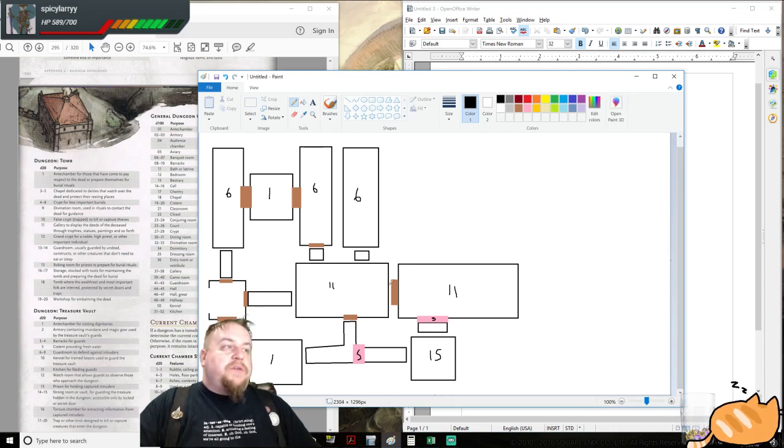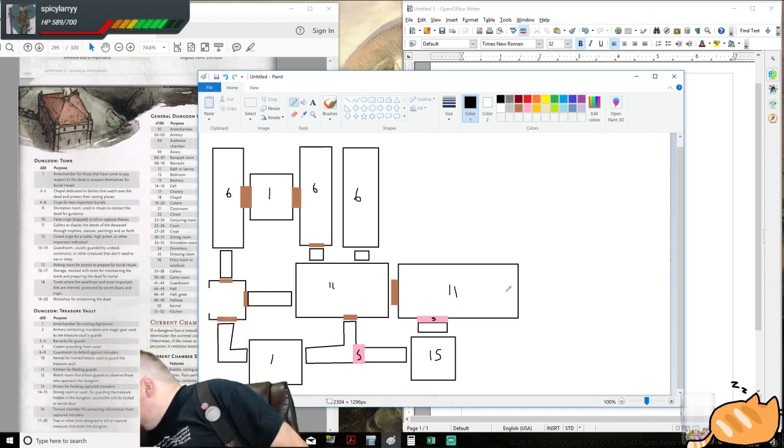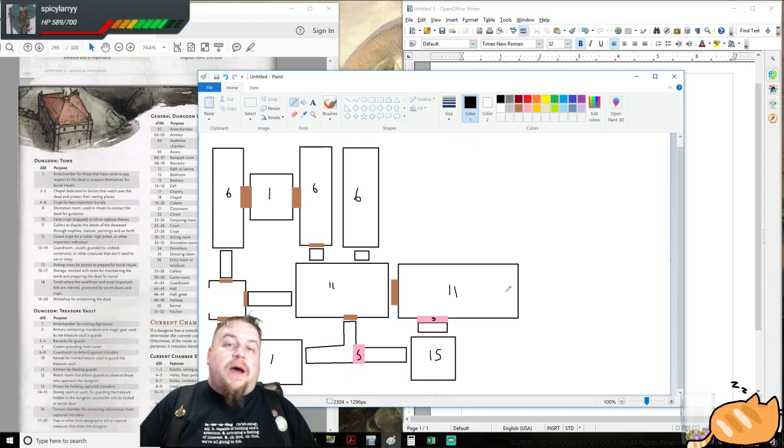So you can see now, so on and so forth, we've built a dungeon, we've built a tomb, right? People are buried here, there's cultural considerations. There's a chance for you to populate it with history. You can populate it with monsters.